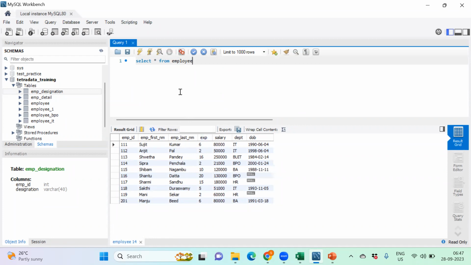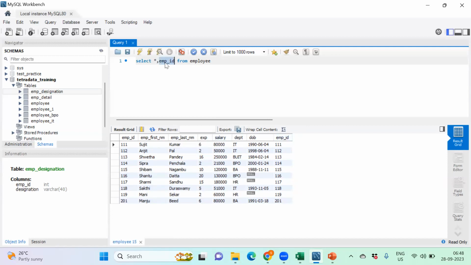The thing I was mentioning, I can create a new column over here, which is calculated. The column does not exist here. I can create a derived column over here. How to do that? Let me show you. After star, I can introduce a new column, or I can put all the column names and create a new column. Just like I'm repeating one column, star, comma, then again I'm repeating employee ID. There'll be no issue while writing this. So you can see all the things are there, and again I'm repeating employee ID.